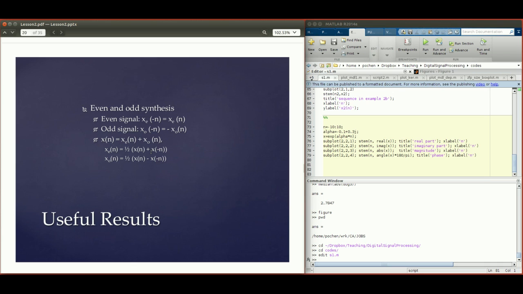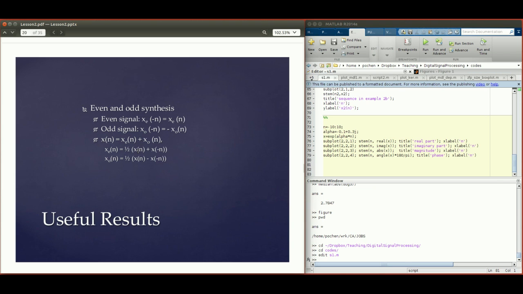The really interesting result is that for any signal, whether it's symmetric or not symmetric, you can always decompose it. You can always express any kind of random signal as an even component and an odd component. So you can decompose any signal into a summation of an even signal and an odd signal. You can obtain the even component by using this particular formula.